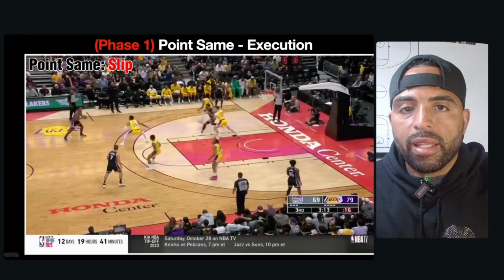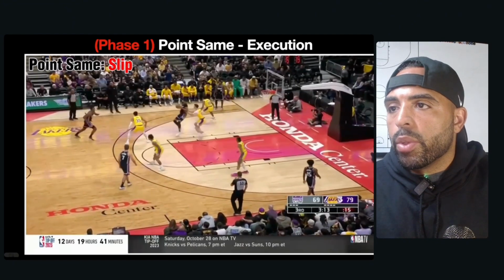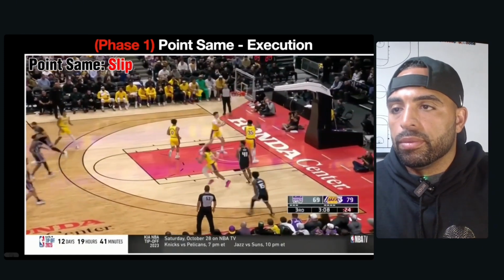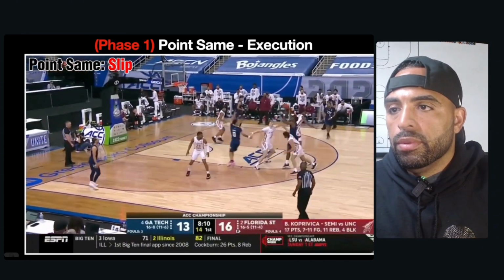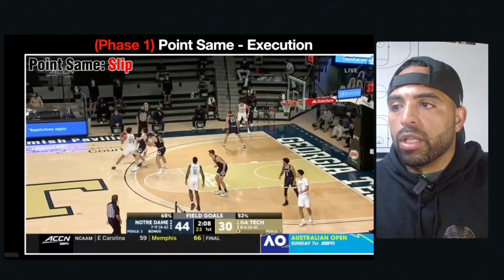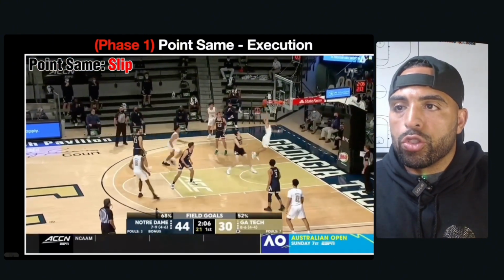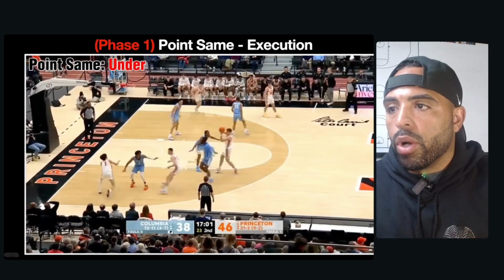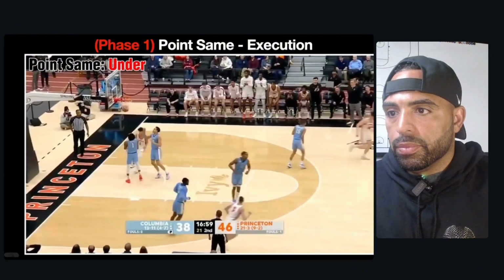Now let's look at some in-game execution. We have point, same, slip is the first option. You know the slip is available when the defender is trailing you. Now we go undercut for a layup.